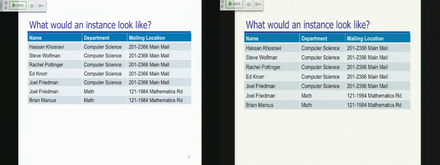So what would be an example of an update query which might be problematic? Anyone? What's going to happen if I want to update the mailing address? Yeah, what's going to happen if you update the mailing address for the math department, and right now you're working in the computer science department, you change the math department and the computer science department, and you end up with 2 similar lines.